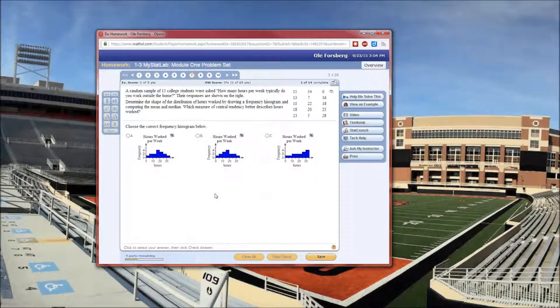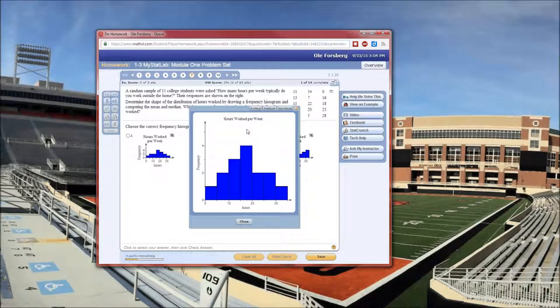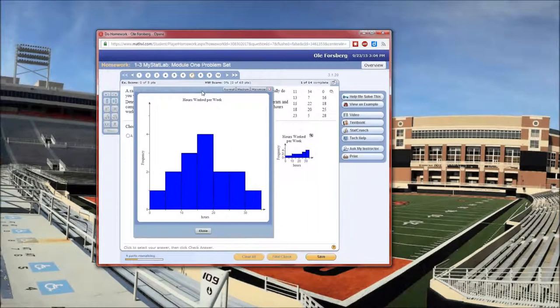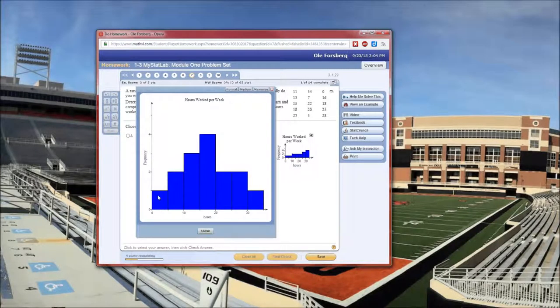So let's close it and move to B. Again, I'll make this bigger. Move it over so I can see the data. Okay, this says 1 between 0 and 5. We know that's true. 2 between 5 and 10. There's 5 and 7, and those are the 2. According to this, 3 between 10 and 15. So remember, include 10, do not include 15. So there's 1, 2, don't include 15. No, no, no. So this height should have been 2 instead of 3. So we know that this is not the correct histogram.